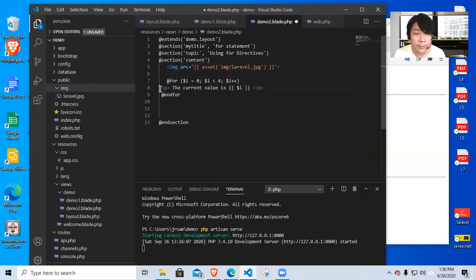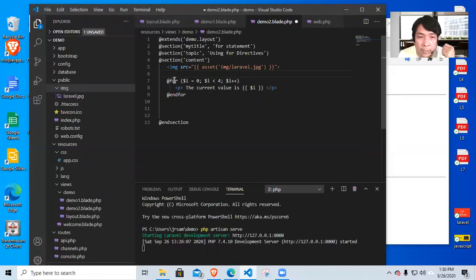Okay, so let's have this. When we use the for statement here in the Blade, we use the directive symbol, then the keyword for.